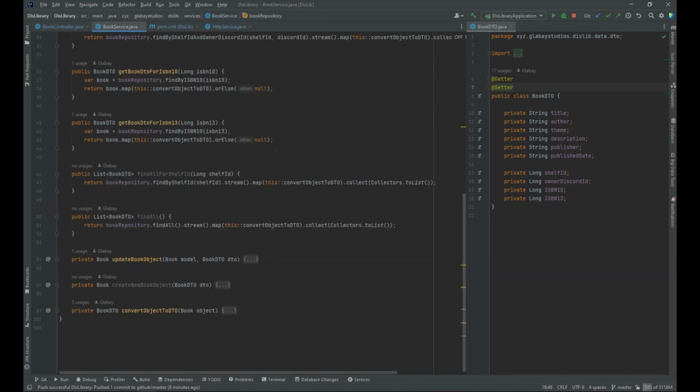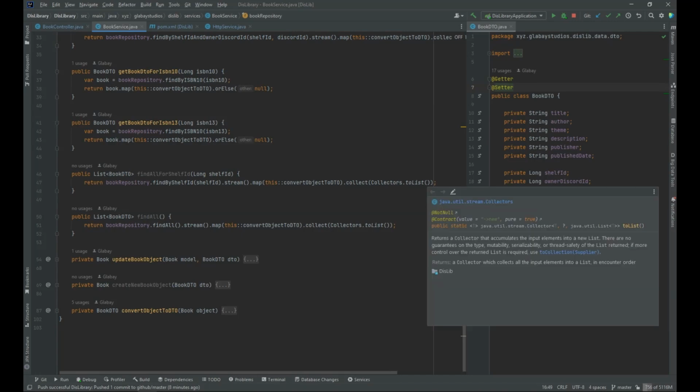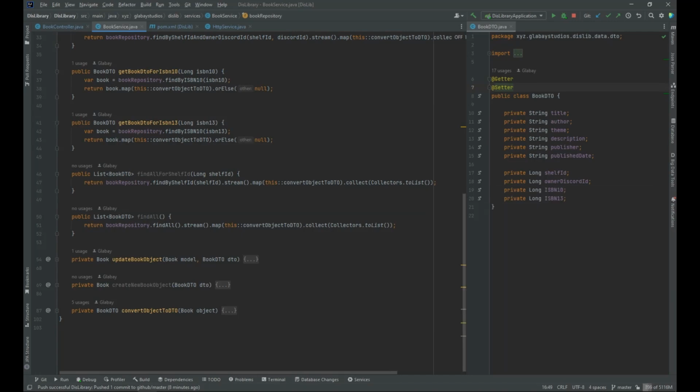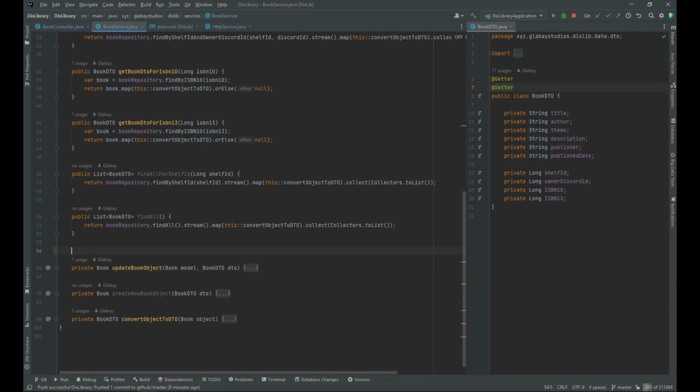Now we can go to our book service. And in here, we are going to create a way to parse the JSON string that we have passed in. We're going to use the simple JSON to dump the information or scrape the information that we need for our book DTO.